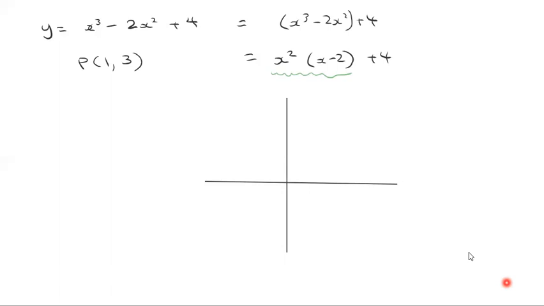Not when it's times the x minus 2. But okay. I know it's a parabola, the x squared. The x squared is a parabola, but when you multiply by x minus 2, what's the power going to be total? 3. It's going to be power 3, so it won't be a parabola anymore. Paris, do you know how to draw this? Like, ignore the plus 4. Do you know how to draw this?